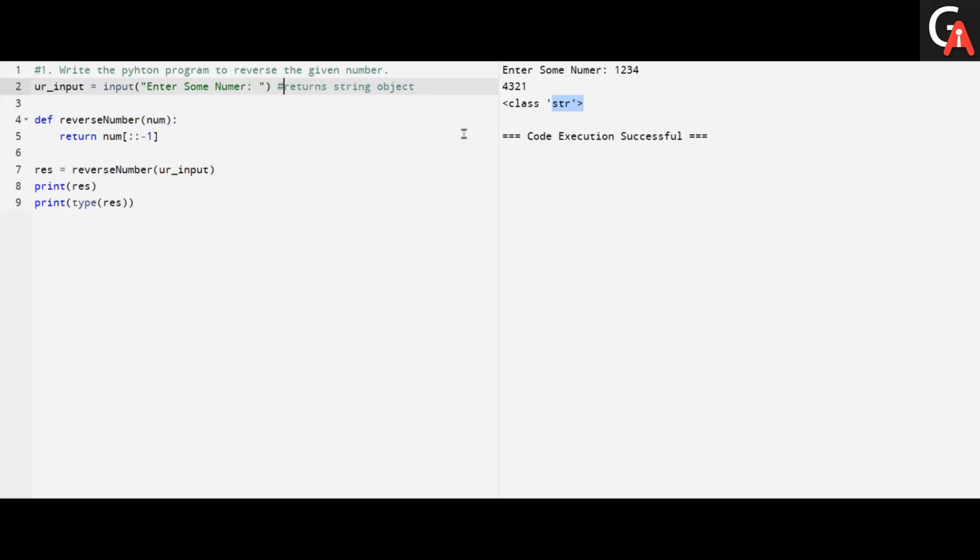So whenever you input something, it is termed as a string, and if it is a string, then it is an iterable object, and we can employ a slice over it and get whatever output you want.